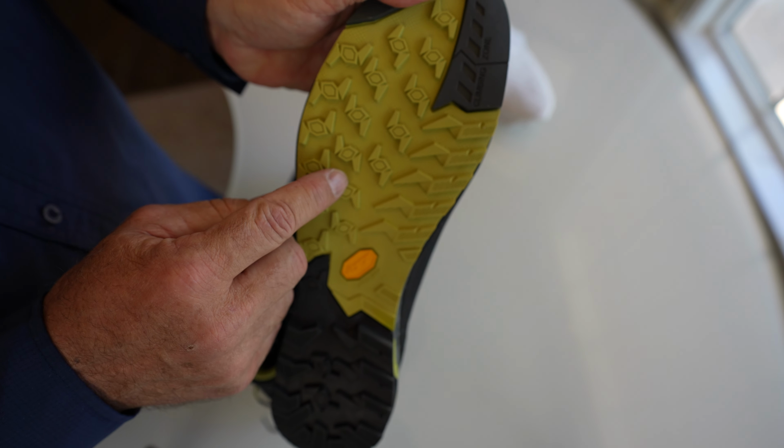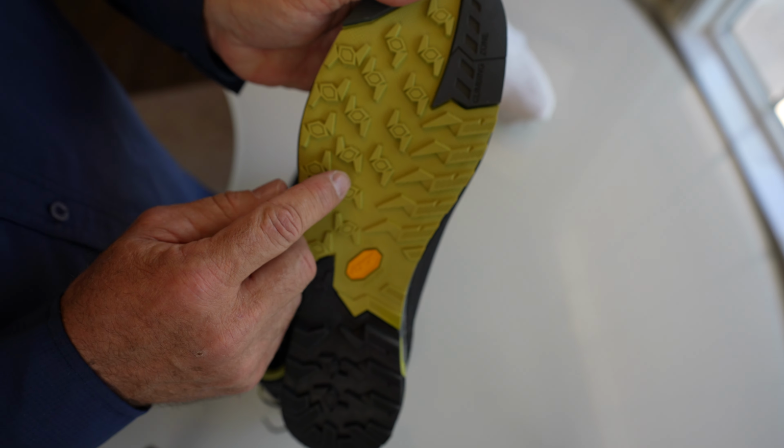But it's supposed to be self-cleaning as well. And part of the reason it's self-cleaning is these lugs are tiny, and they're sloped out like this, so dirt and stuff can fall out of them. I'm wondering how this is going to wear, because I walk, and this edge, the outside edge, comes off first for me. There's actually a name for that, when somebody drags that part when their heel strikes, and we'll see if this holds up over time.